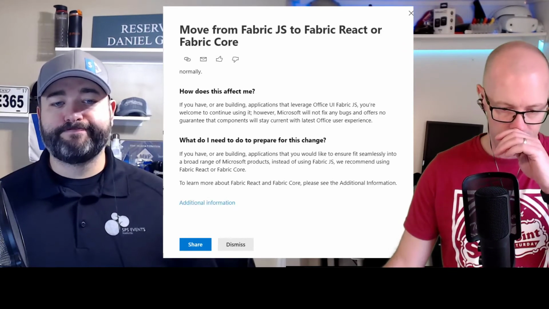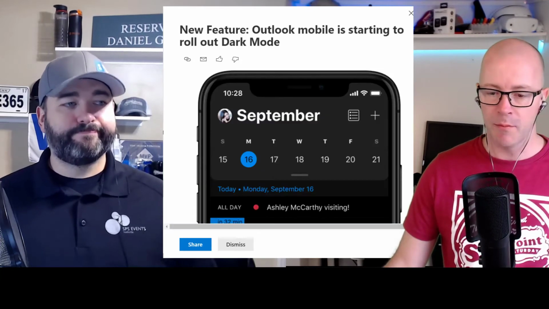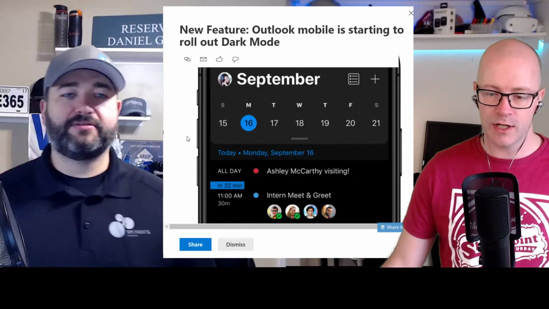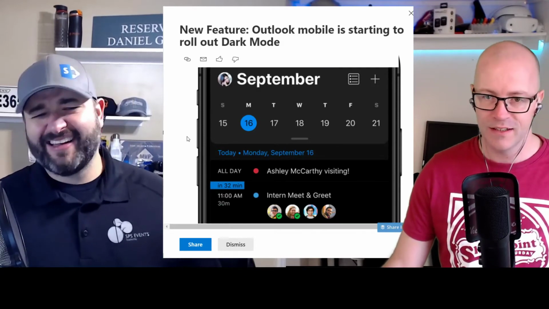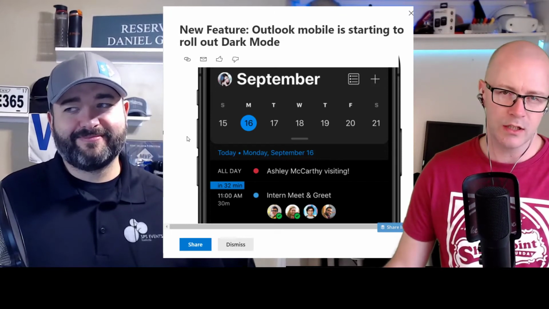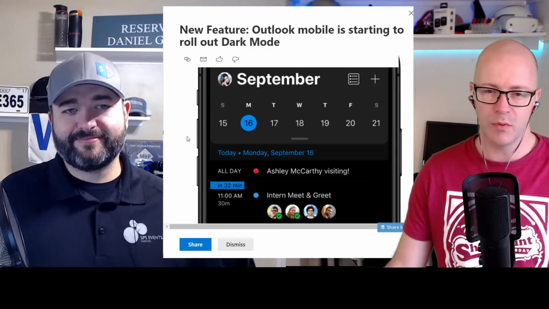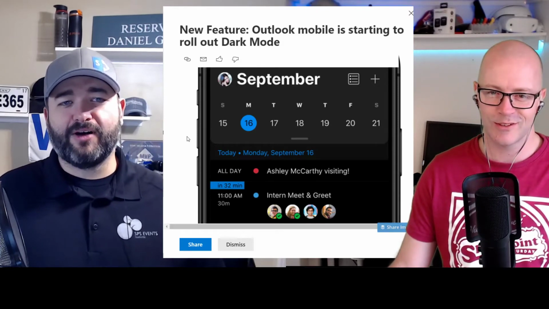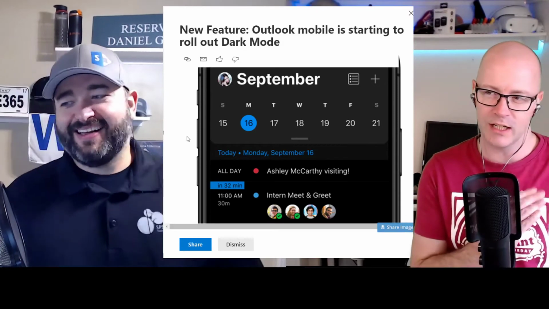Nice and gradual. Dark mode. Ooh, look, there's even a picture. Yeah. Pretty picture. So everything's going dark. And this is a good thing because it's all about accessibility. I say that tongue in cheek. We don't want to burn our eyeballs out with the glaring white screens that we use. Maybe I'm treading a line there? Am I going to get myself in trouble?